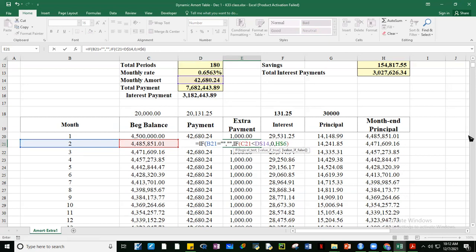Zero na yan. Don't do extra payment anymore kasi mas maliit na yung beginning balance natin kaysa dun sa monthly amortization. Okay? So no need for the extra payment. We will pay off already the beginning balance plus the interest. Okay? So otherwise guys, kung mas malaki pa rin si beginning balance kaysa sa monthly amortization, then still pay off the extra payment.